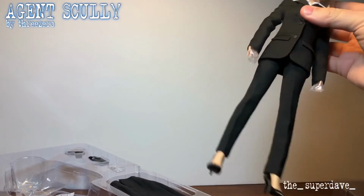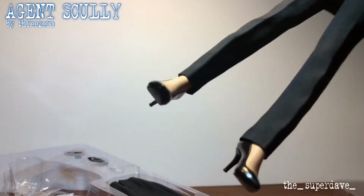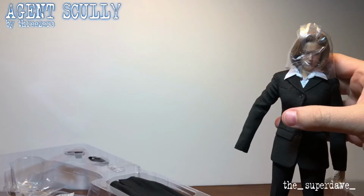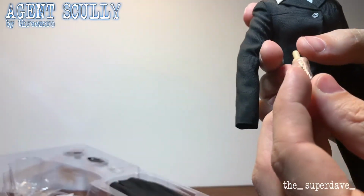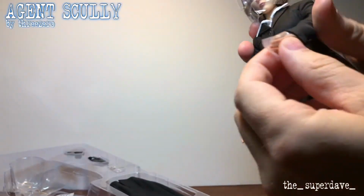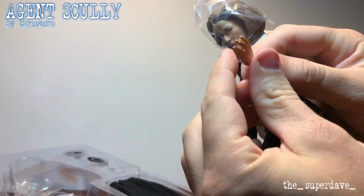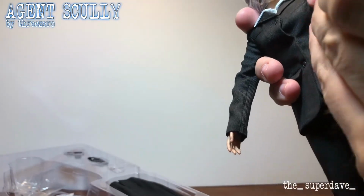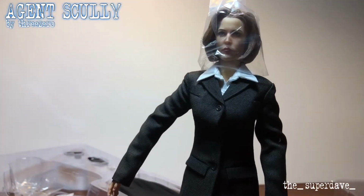Let's get rid of some of this paper, or plastic rather. She's got plastic on her feet, I guess to preserve the gloss of these pumps she's wearing, which will look great. Plastic on her hands, which I just pulled the hand off with the plastic, so I'll just pop that right back in. Probably going to happen here too. Yep. That one was on there a little bit tighter, so we'll take a look at those. Maybe I'll do a separate video where I'll go over Scully from head to toe.